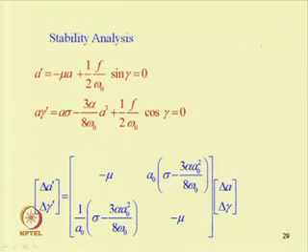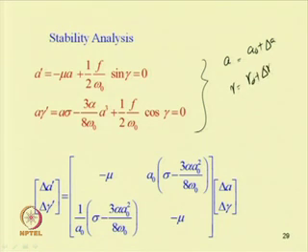So, for doing the stability analysis one can perturb this equation. One can have this A dash and gamma dash equation. Now, taking A equal to A 0 plus delta A and gamma equal to gamma 0 plus delta gamma, where A 0 and gamma 0 are equilibrium positions. So, by perturbing this equation one can write this equation in this form, delta A dash, delta gamma dash equal to, so this term can be obtained.